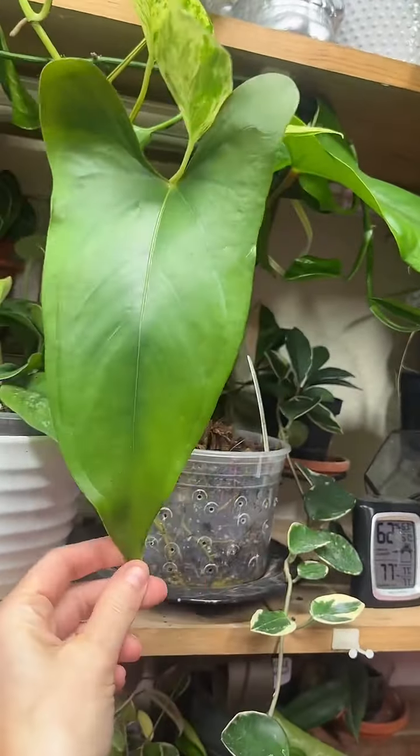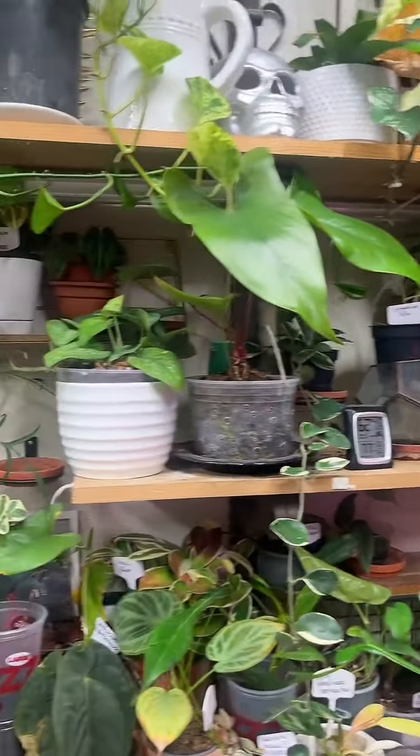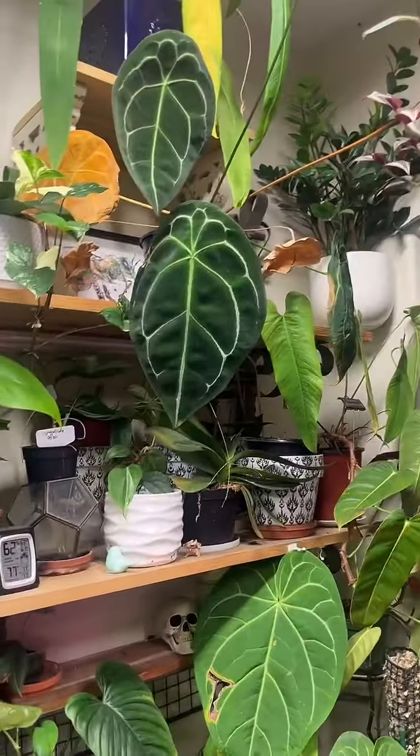There's a Nigrolaminum. So thank you, Jessica. Thank you, and I'm sorry I missed some comments. So let me see here. Not Wild: I love the big leaves. Me too. I love seeing them grow.